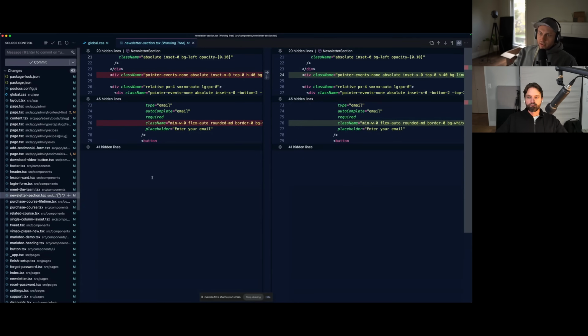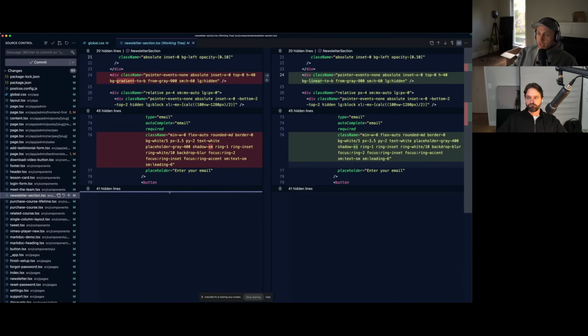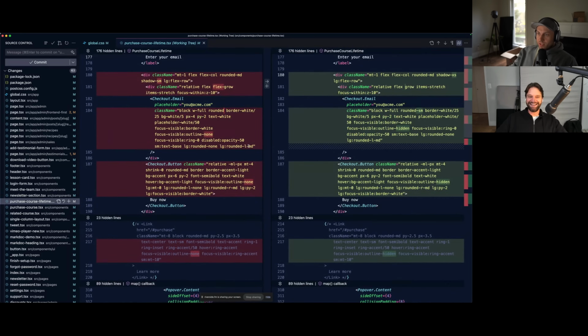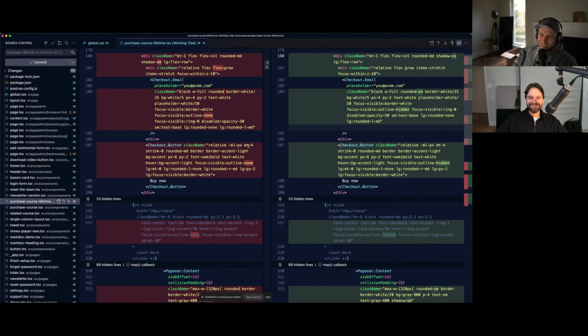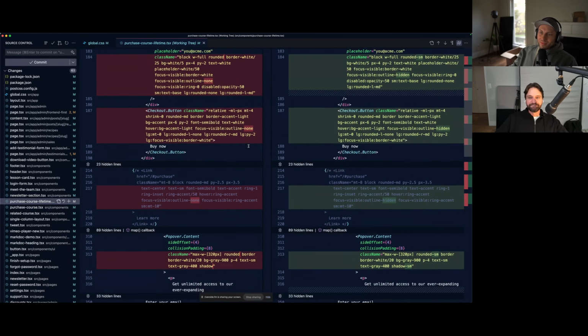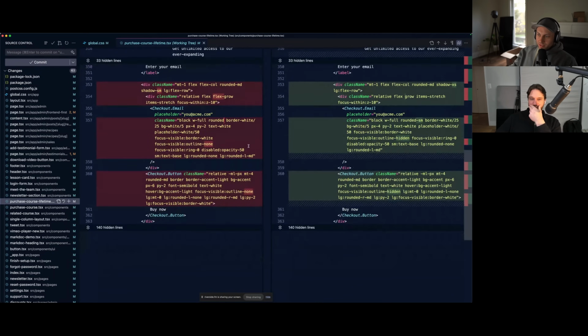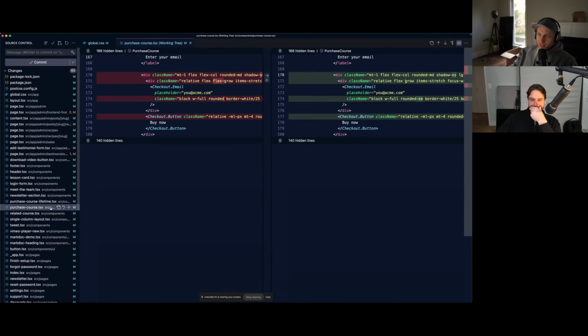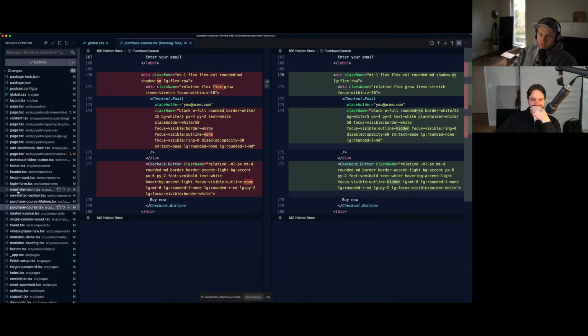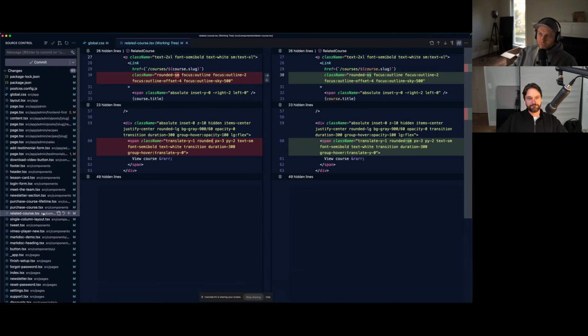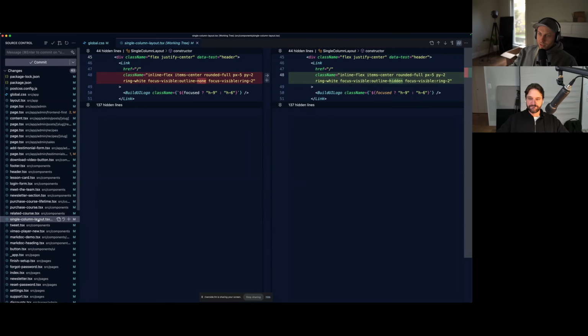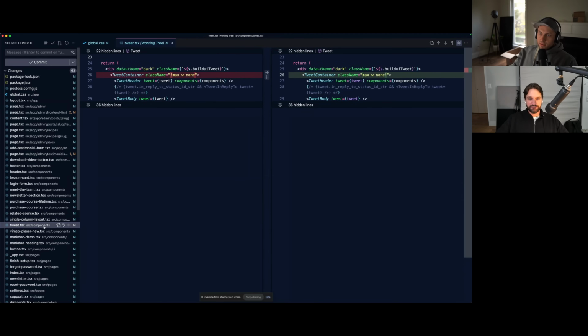So flex shrink, that actually has been deprecated for like 5 years. It's just shrink. Yeah, it's just some of the same sort of stuff. Deprecation. This is awesome. I love these codemods.